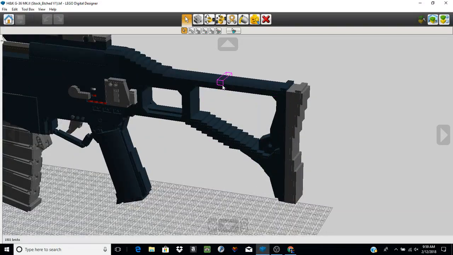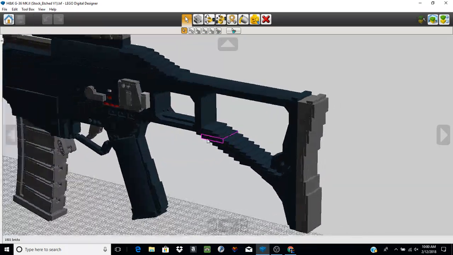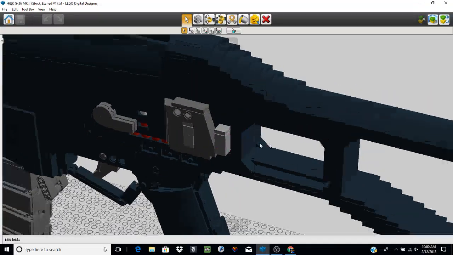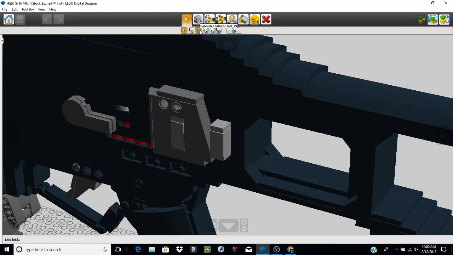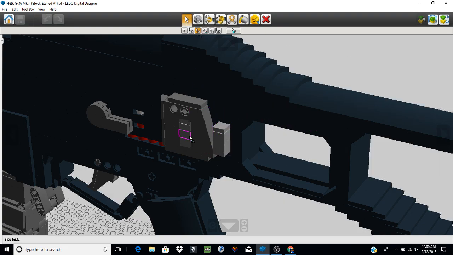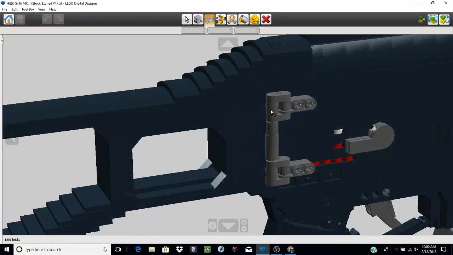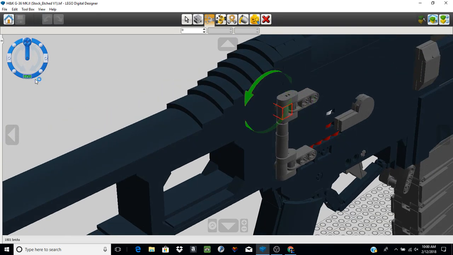So here we go. We have a 4-stud wide stock. This is the basic stock that I used on the other one as well, for the most part, with just a couple different features changed. Basically, the only thing that really changed is the locking mechanism, the folding mechanism. The locking mechanism is a Caro-designed locking mechanism. It's just this big old cube. You push on it here, and this closes in on the other side, which of course would allow this model to fold out.